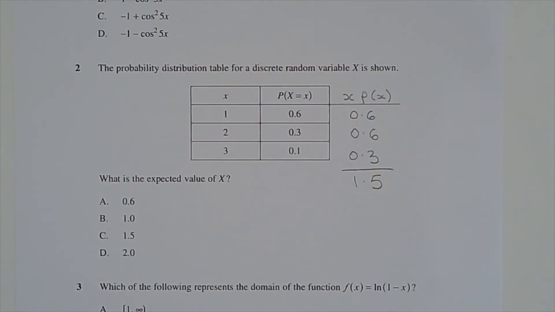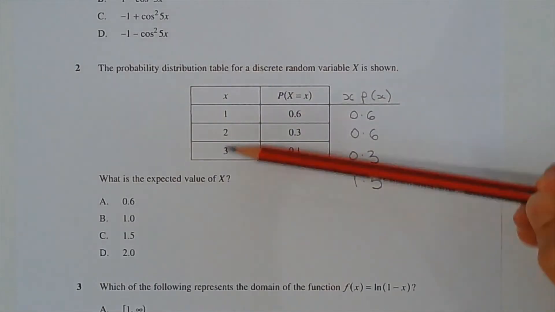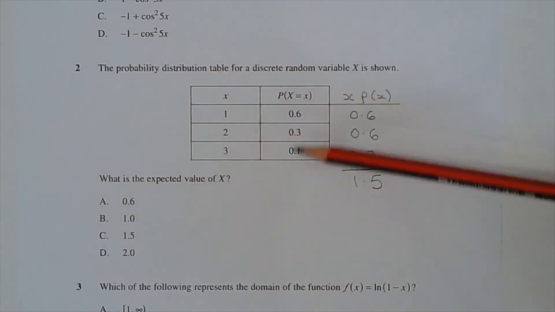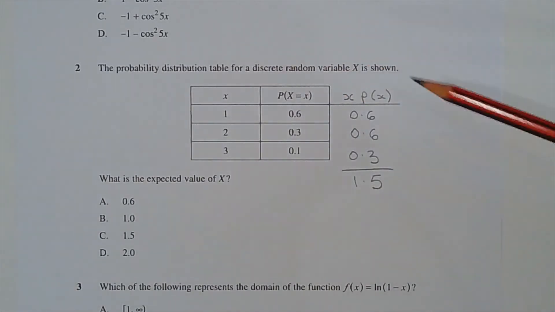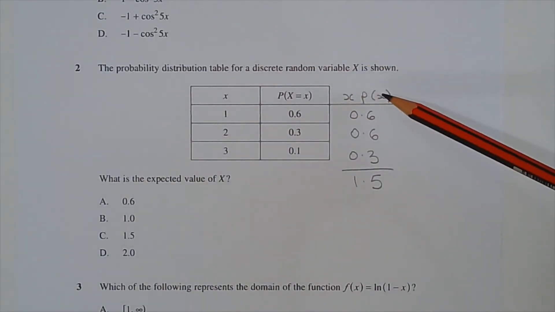Another way of finding the expected value of X is to add an XPX column to this table. That's like adding an FX column to a frequency distribution table where you would have the scores, that's X, and then the frequency, which is F. So you'd have an FX column here. This works in a similar way. Adding an XPX column is calculated the same way as an FX column.